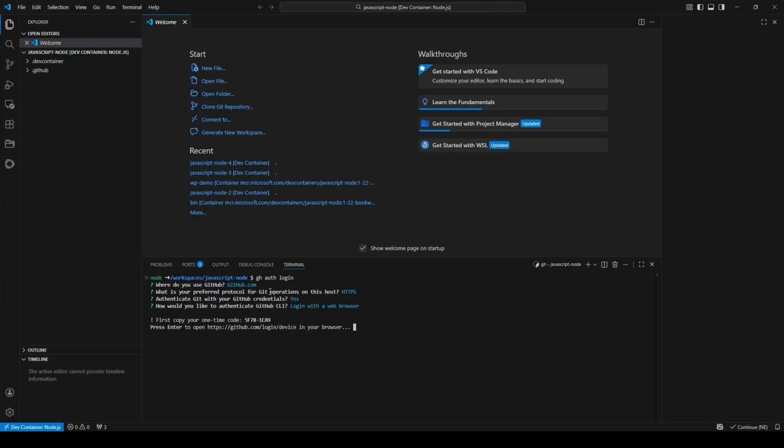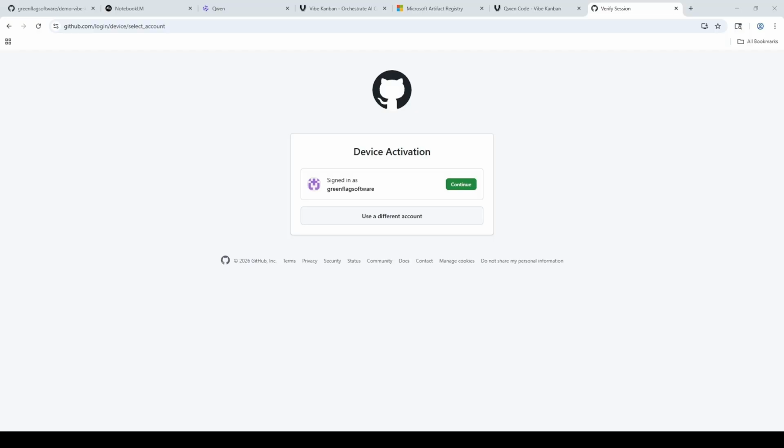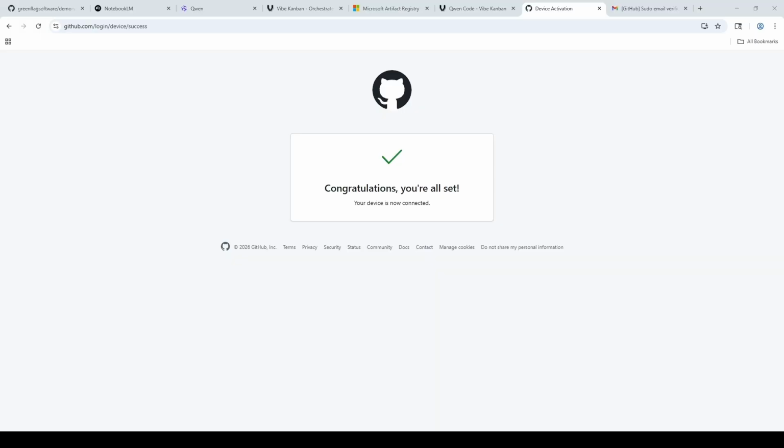It will give us a verification code, and we need to copy this code to our clipboard and follow the provided link. We will then follow the instructions given to validate and verify, which will ask us to verify our email. After this step is completed, our device should be verified and our dev container should be connected using our GitHub credentials.